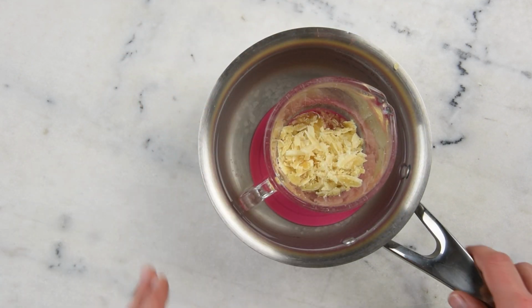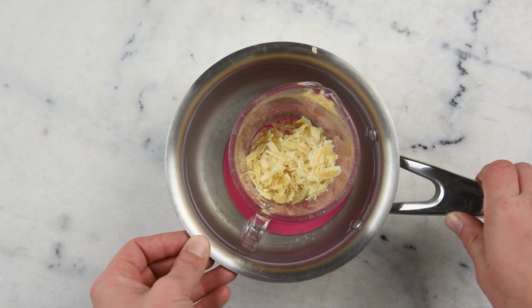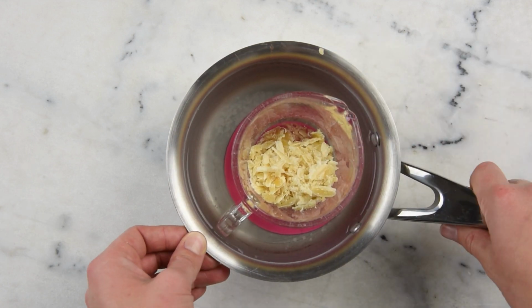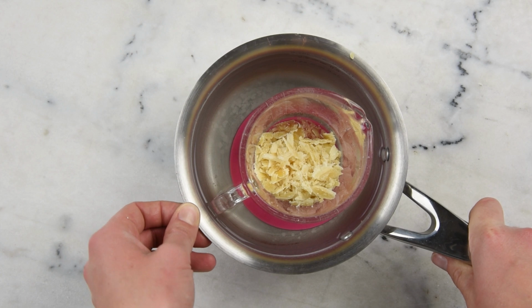So this is just a small flat bottom saucepan that's got about 1 inch or 3 centimeters of water in the bottom of it, and a little silicone trivet to protect the measuring cup and to keep it from bouncing around too much. And I'm going to pop this on the stovetop over medium heat for about half an hour to melt everything through.